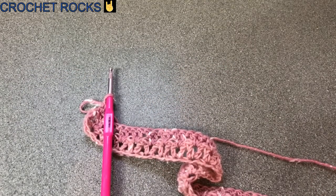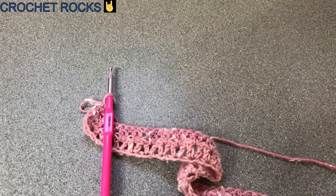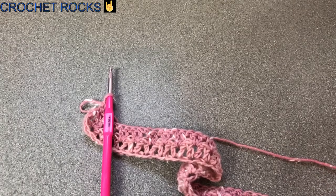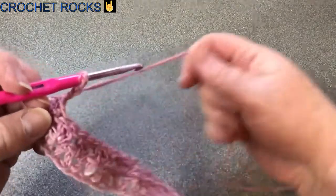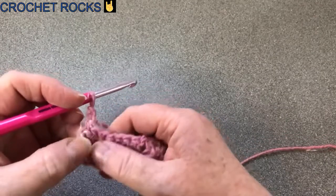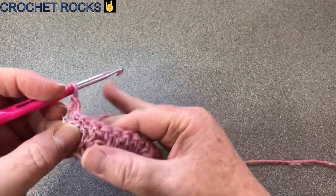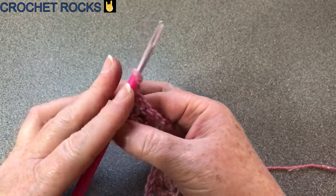As I said, for me it was 114 rows, and it measured 59 inches altogether, and that was the right kind of size to go around my shoulders. So I'm going to do another couple of rows with you. For those of you who know that's what you're doing now, that's great. But I just want to show you when you get to the end of the row a couple more times, and then I'll pause it until the end.